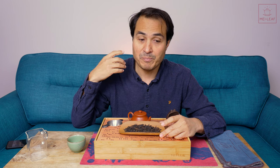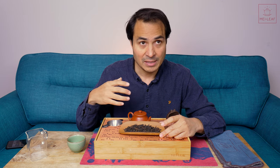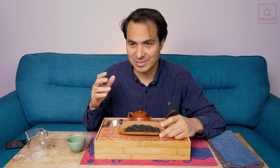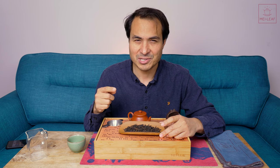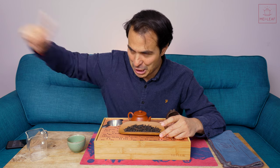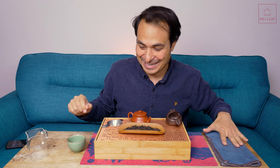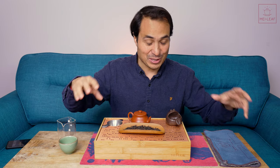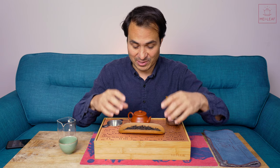It's one of the teas I always pull out for newbies who think they know what tea smells like — try a Dan Cong and then tell me the same thing. If you tell me the same thing, leave immediately, because clearly you have no aroma capabilities at all. It is so extreme, so extreme. Dan Cong Oolongs are very, very aromatic.